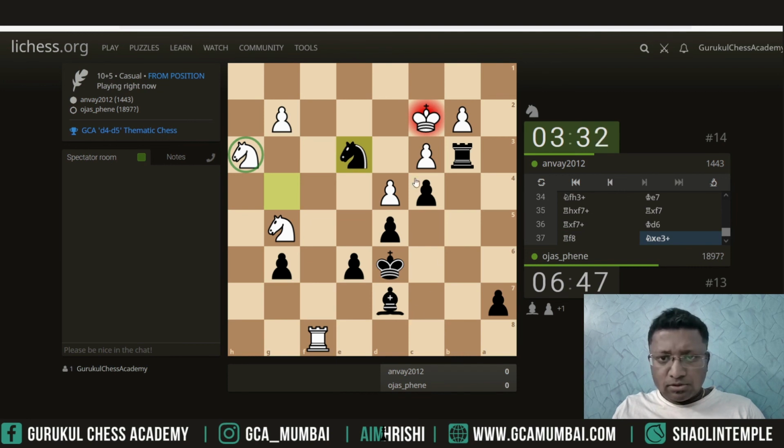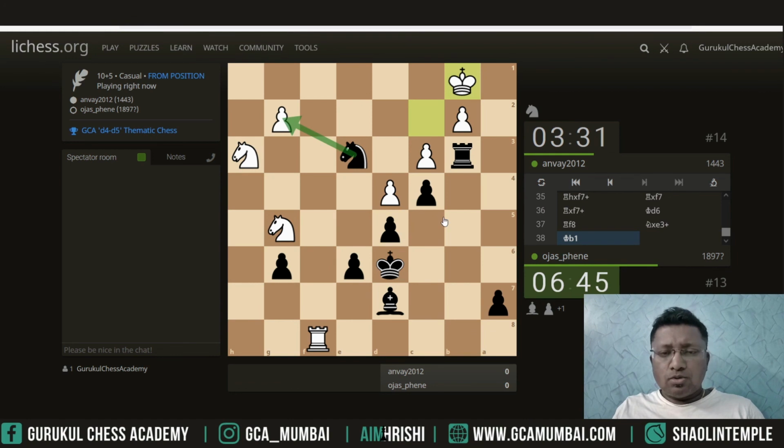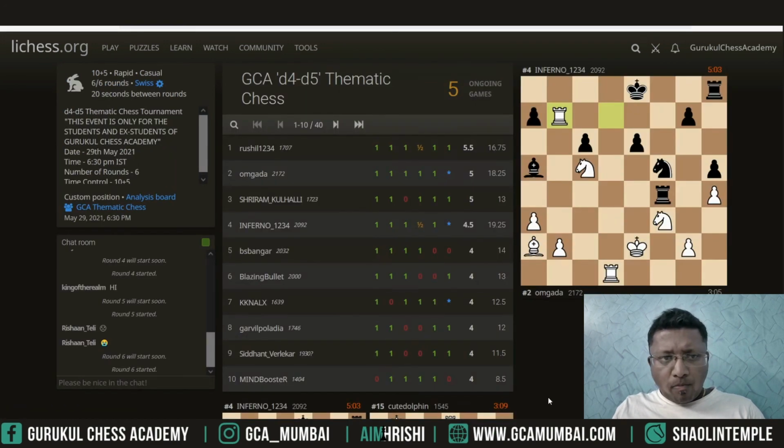And the pawn is lost. King move, and there won't be any rook into pawn because the knight will be under attack. He will be losing this pawn also. This is what happens when you don't make the best of the opportunities you got. Let's move back.